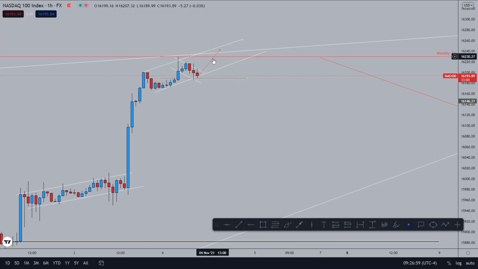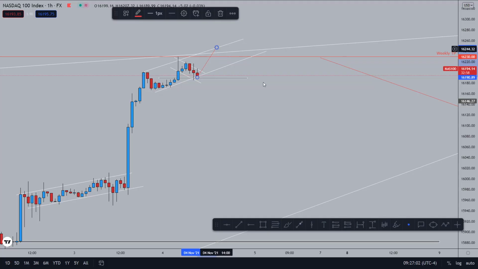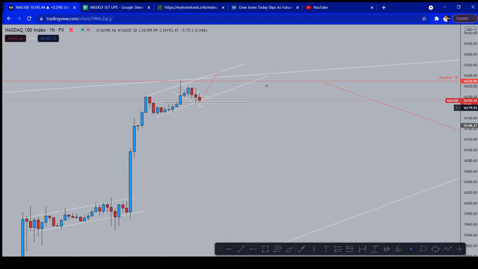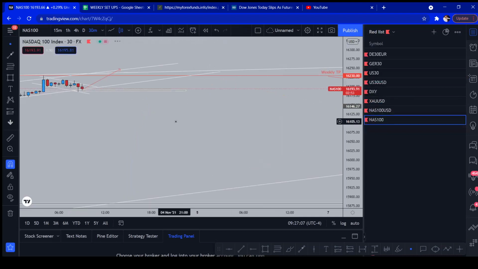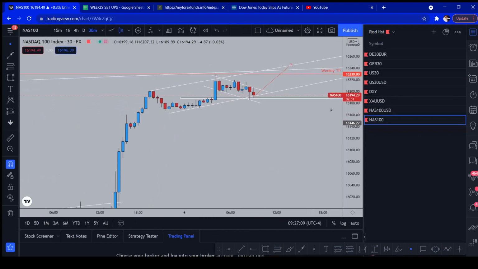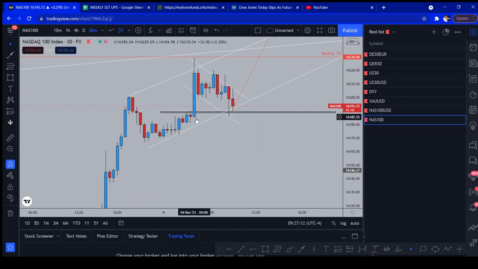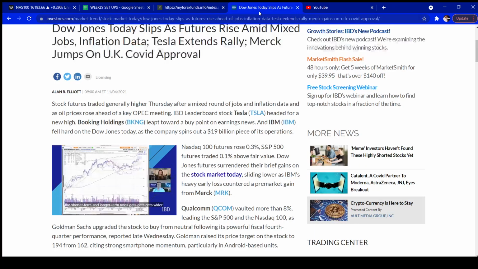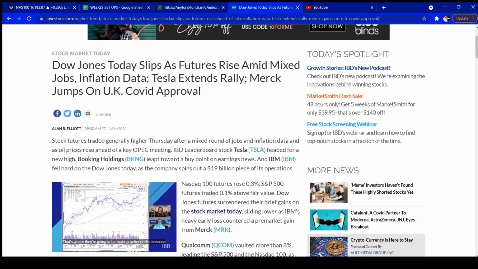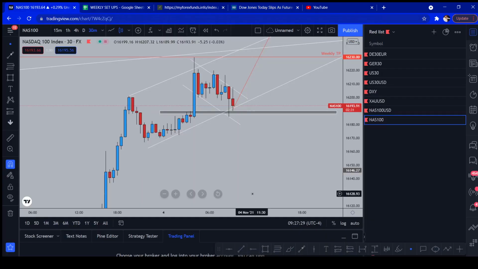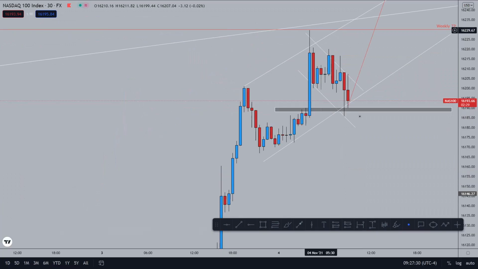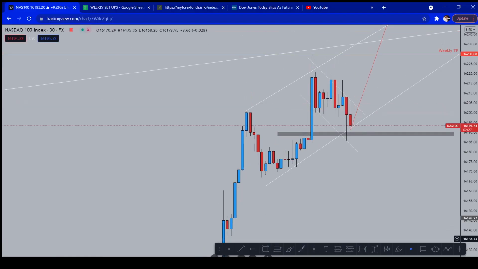This will literally be a quick in and out, make our profits and get out of the market and continue on with this challenge here. That's on the 1 hour and 30 minutes. As you can see, it's quite evident there was an impulse. Order blocks over here, so we will be pushing back to the upside there. That's what I'm hoping to see. On top of that, we can see with this article that Tesla is looking to extend its rallies, meaning the rally is going to keep pushing to the upside. So without further ado, my people, I'll leave it at that and I'll come back with an update on this here. Peace.